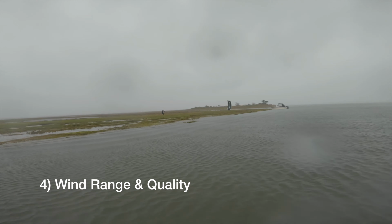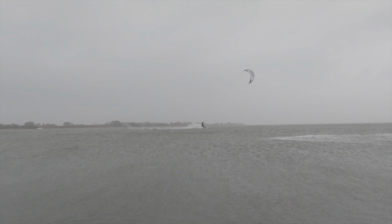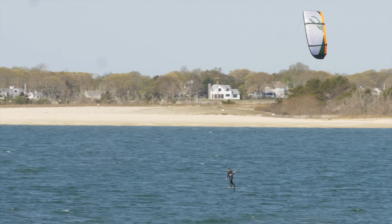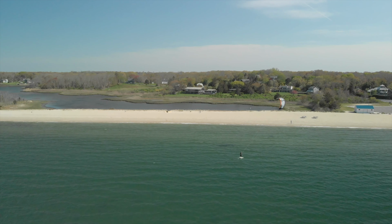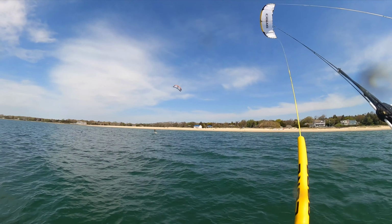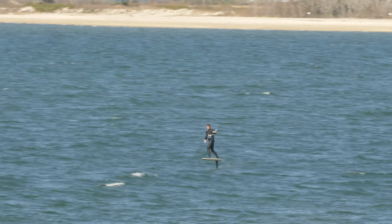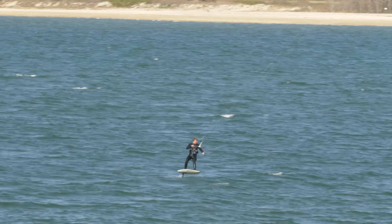So another big factor there is the weight of the rider. After that, you want to look at the wind ranges and the wind quality where you're going to be riding most. Someone who's riding in Cape Town and is used to 30 knots is going to buy very different equipment to someone who is riding here in Shelter Island, where I'm typically riding in like 8 knots, 9 knots, 10 knots on these super light wind summer days. So the typical wind ranges are going to drastically affect the equipment you buy. And then after that, the wind quality may affect the equipment that you buy. So if you're in just kind of like a perfectly smooth, consistent hairdryer wind location, lucky for you, you might be able to buy different kites. Whereas if you're in a super gusty spot, you may want 5-strut kites that just have a little bit more stability and can handle those gusts when they hit you.